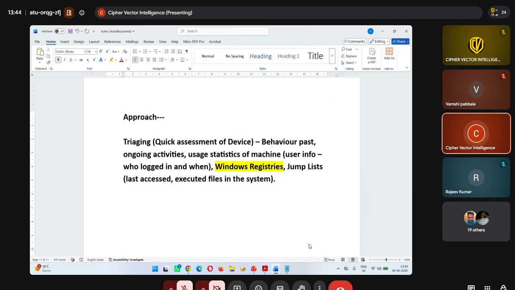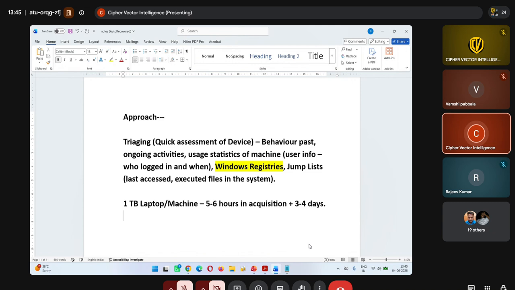Okay. So when you go triaging, let's say why we need triaging. Because when you do acquisition of a device, let's say a 1 terabyte laptop or any machine, nowadays 1 terabyte is very common, it will take like 5 to 6 hours in acquisition. Plus, for analysis, it would take like 3 to 4 days for a single laptop.